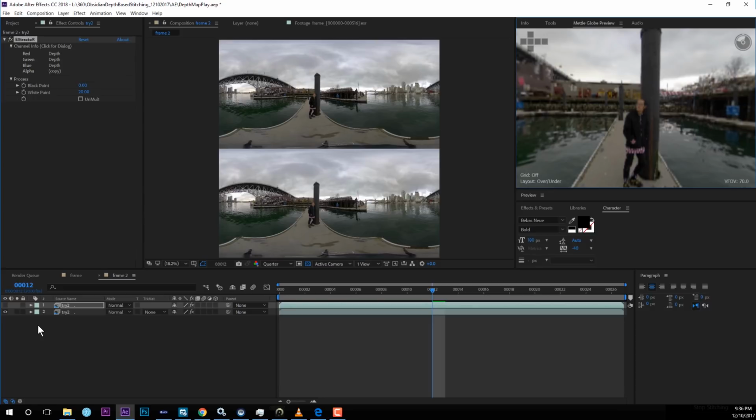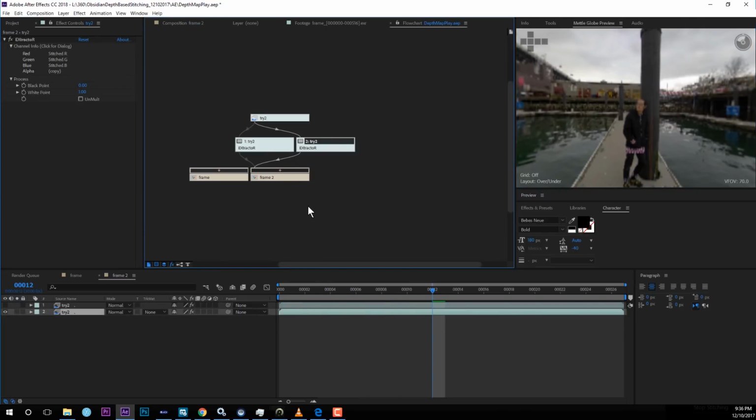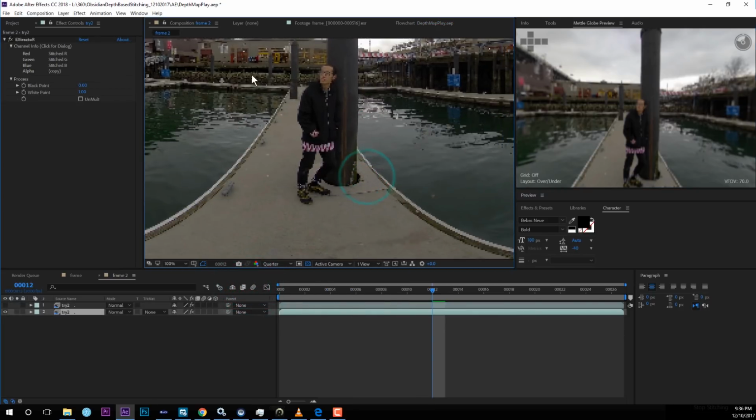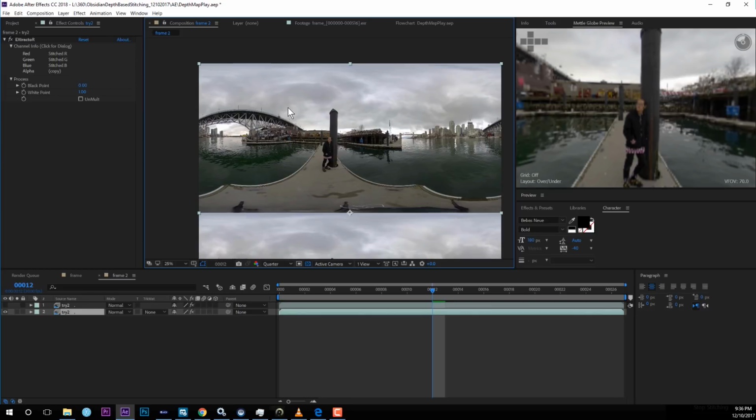One of the common things you can use a depth map for is to create depth of field. Let's say you're not shooting with a 360 camera, you shot with a DSLR or traditional camera, you always have that pretty nice depth of field. In any movie you see, the subject is in focus, like here, I would be in focus, and the background would be out of focus. That is the cinematic look. But for 360 footage, it's just not like that. Everything is in focus because it's a 360 camera, a fisheye lens with infinity focus. That is just what it is. 360 footage will look like that.